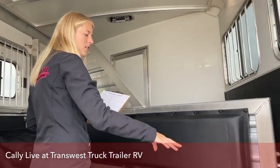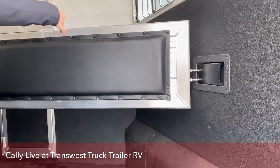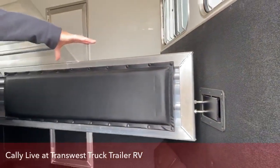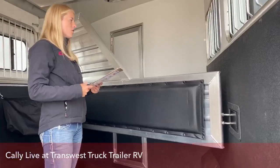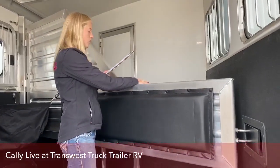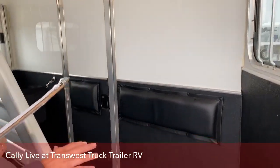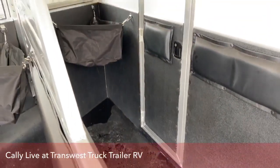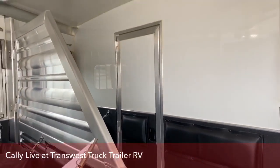Inside, the wheel wells are one of the clues that this trailer is a little bit extra wide, giving your horse more room. We've also optioned the stalls to be a little wider — this first stall is actually 42 inches wide, and the second stall is 48 inches wide, great for warmbloods or larger horses. The standard size is 39 inches. We wanted this trailer to be really versatile for anybody looking for a two horse.